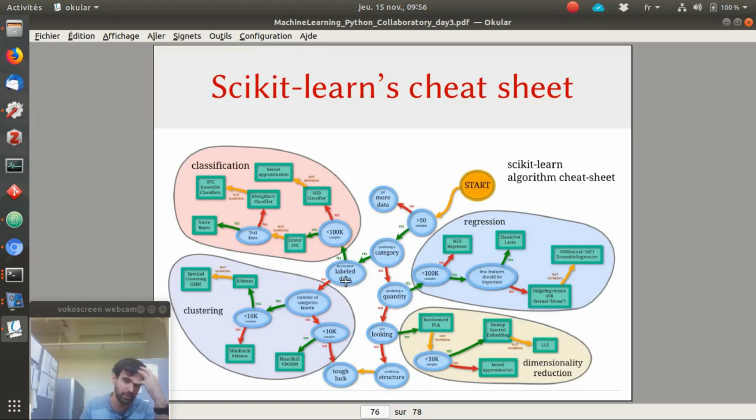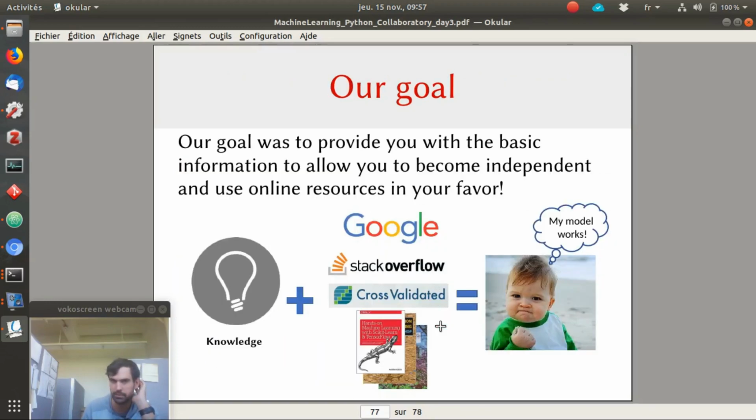Yes, so if the data are labeled, so if it is supervised or unsupervised learning, then it's classification or clustering. You can find my k-means over here. So basically you can navigate into that map to find the algorithm which is specific to your application, and have a deeper look into the scikit-learn documentation and examples online.